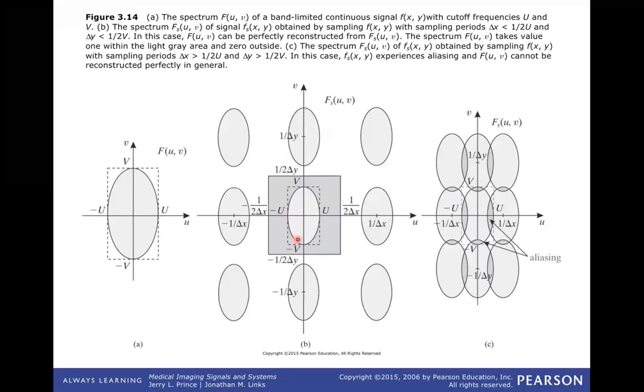If this is our central set of spatial frequencies in the image on the Fourier space, we need to separate the replicants of the transform in the Fourier plane such that we don't get these overlaps. And if we undersample in either delta y or delta x, then these replicants will move in and we'll start getting corrupted estimates of the Fourier transform.